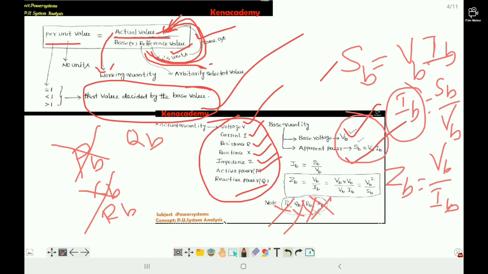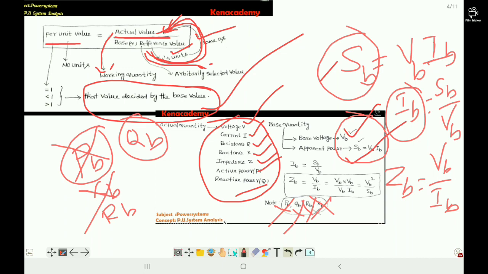This is very important. Sir, if active power and reactive power are not taken as base values, then during the calculation of per unit active power and per unit reactive power, how to take the base? Then which parameter do we select as a base? That is our question. Yes, absolutely no doubt at all. If you are calculating per unit active power or per unit reactive power, always take the base as the apparent power only. Don't take active power and reactive power as the base. This one point you remember.